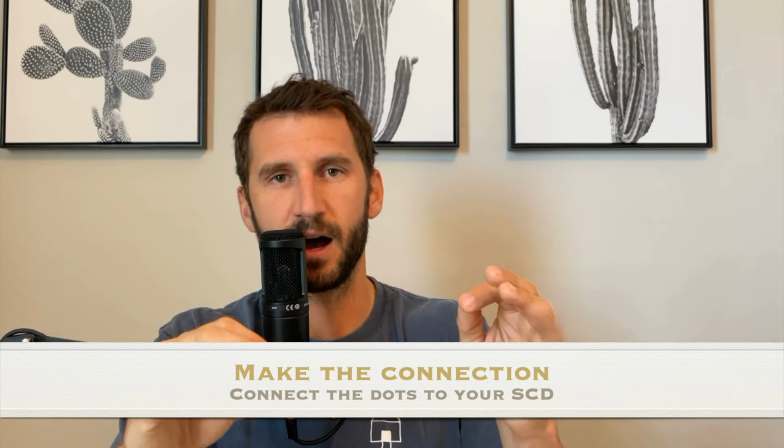If you don't come in with those minimums, they're already going to be looking at you in a skeptical manner. Now, finally, and most importantly, in a nutshell, all you have to do in order to get approved for VR&E is you need to connect the dots. You need to dumb it down, Crayola style, connect the dots between your service-connected disability, whatever it may be, to the current job that you have and why that job is not suitable.